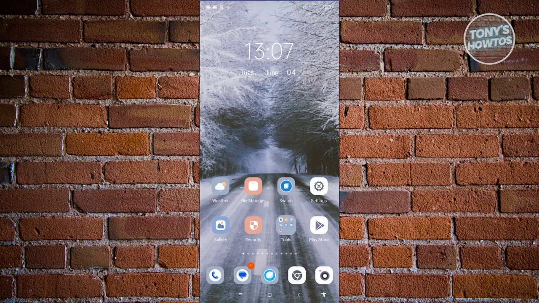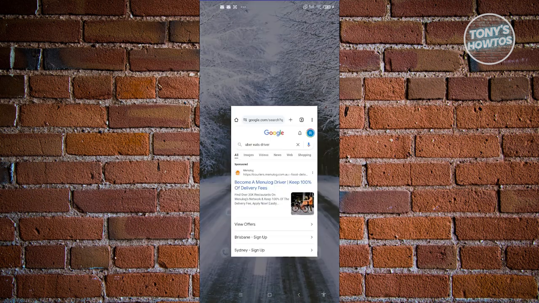Now, in some cases, in the US, you need to download the app itself to make that specific type of application. You just need to go to Google Play Store here, search for Uber, and once you see Uber there, or Uber Driver specifically, you can go ahead and click on sign up and complete all the details or requirements that they request. But again, in some cases, the Uber Driver app will not be available. So in this case, you need to go to the official website.